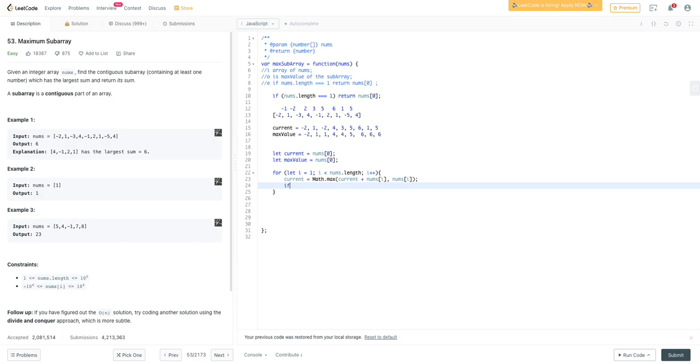So in here we can say if current is greater than max value, then max value will be equal to current.